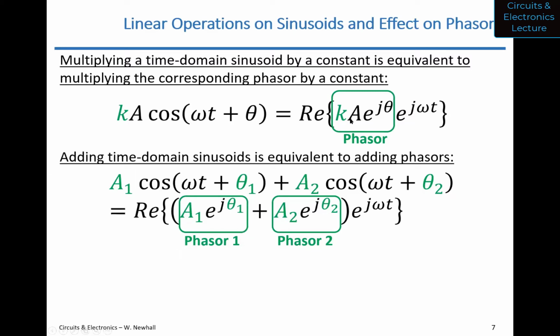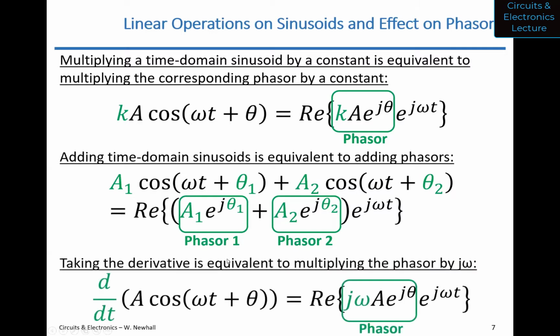And so, this is what we do when we do Ohm's law, for example, or we do L di/dt. We're multiplying L by some function of i, and that's where this constant comes from. When we get to op-amp circuits, you'll see you can add voltages together. We're doing addition, so it's important to know what happens to the phasors when you add or multiply sinusoids by a constant.